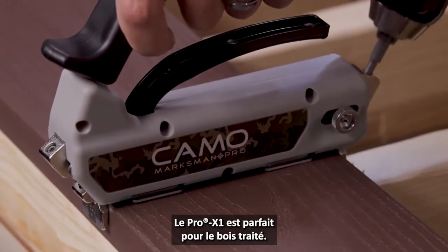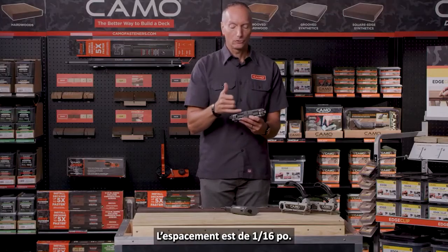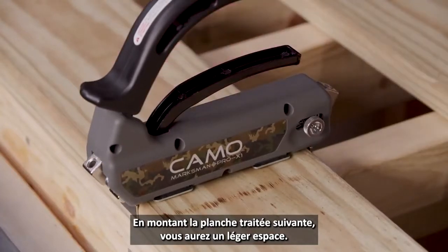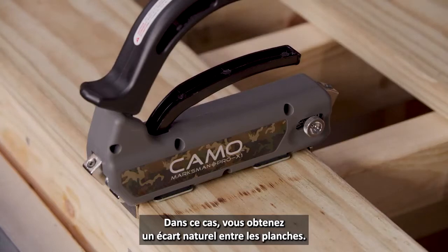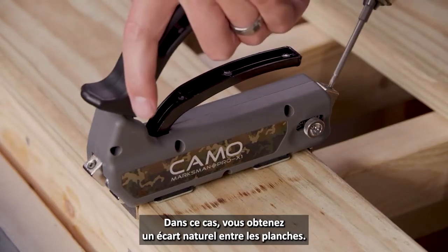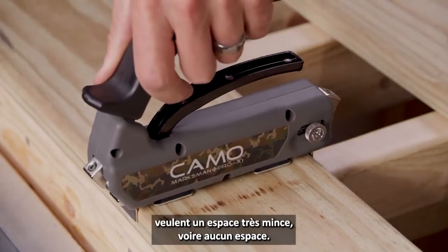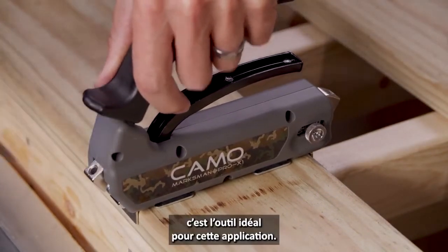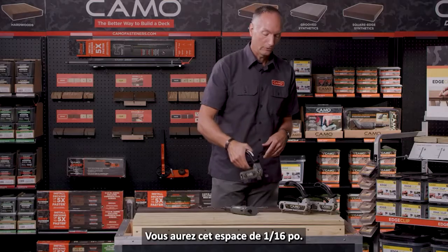The Pro X1 is perfect for treated lumber. It's got 1/16 inch spacing, so as you bring that next treated board up, it's going to give you just a slight gap in there. Treated lumber likes to shrink as it dries out. When that happens, you get a naturally occurring gap between the boards. So guys that are installing that product either like a very small gap or no gap at all. So if you like a little small gap between there, this tool is perfect for that application. It'll give you that 1/16 spacing.